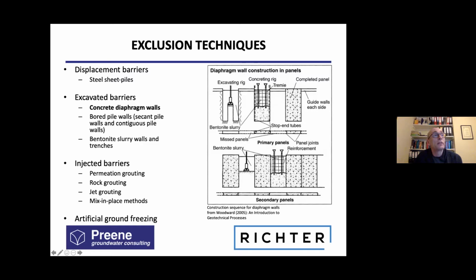Then after this concrete has gained some strength, we come along and we excavate in between two neighbouring panels, and in this way, a series of panels are used to form a complete and long diaphragm wall. It's worth noting that if you do get diaphragm walls that have problems forming a barrier, if they do leak, it's often these joints between the panels that are the cause of the leaks.